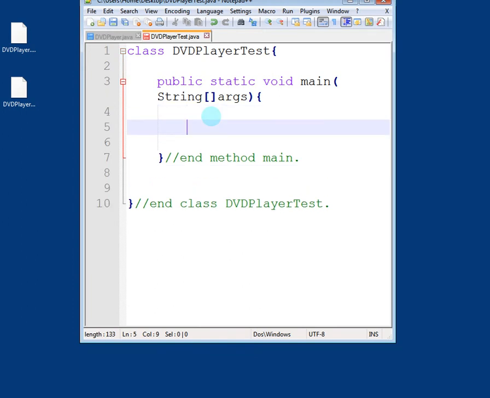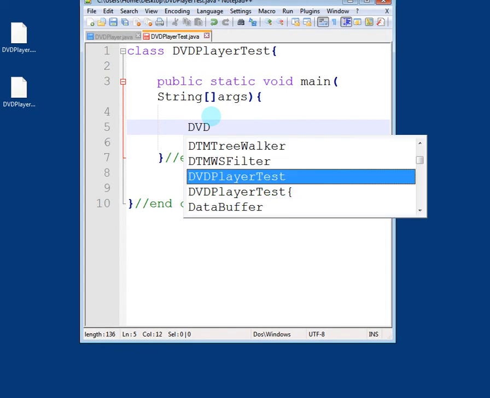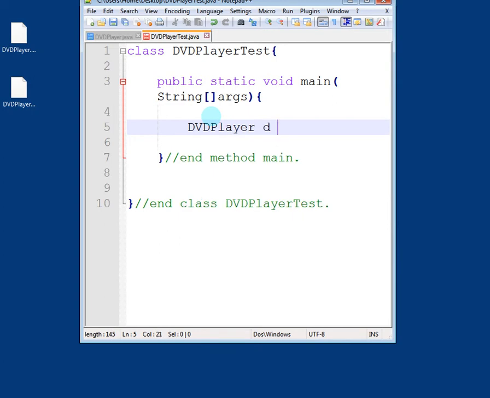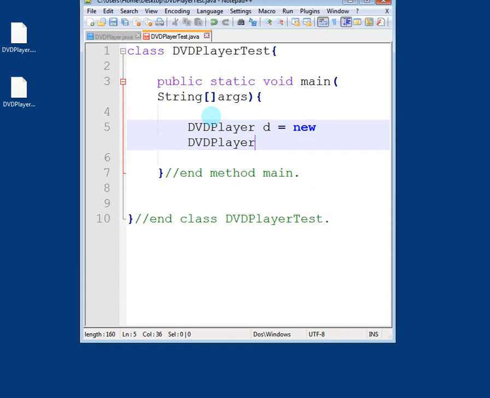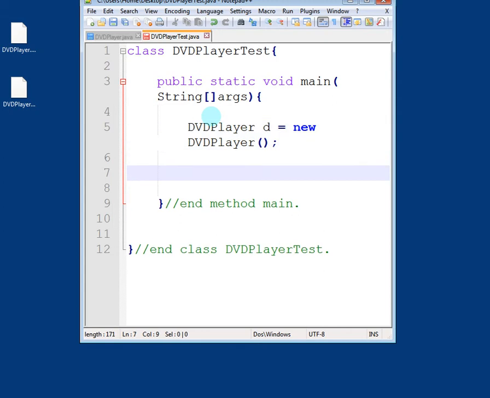Inside of this public static void main execution statement, we have DVDPlayer d = new DVDPlayer(); with empty parentheses and a semicolon. So if you remember here, we've correctly created our object of the DVDPlayer class.